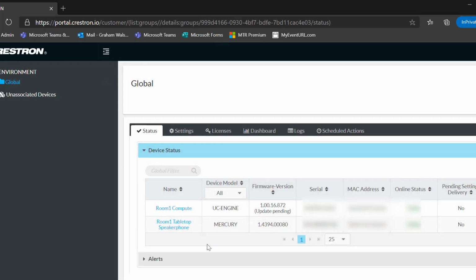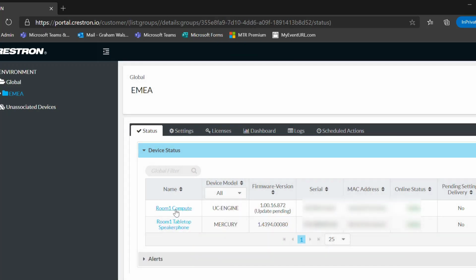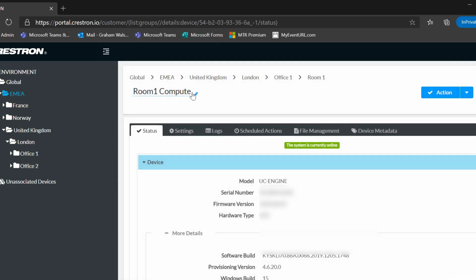So again, I can hit global and I can see all my systems, and makes it easy because I can now only see the systems. So as I mentioned before, with the naming convention, as you see there in the group, I see room 1 compute. So that's handy to know that it's in room 1, but you might have room 1 in Office 1 and Office 2. So again, about the naming convention, I would encourage you to maybe call that Office 1, Room 1. So again, you know exactly what location it is, so when those alerts do come up, you are able to see them easily and understand where it's come from.